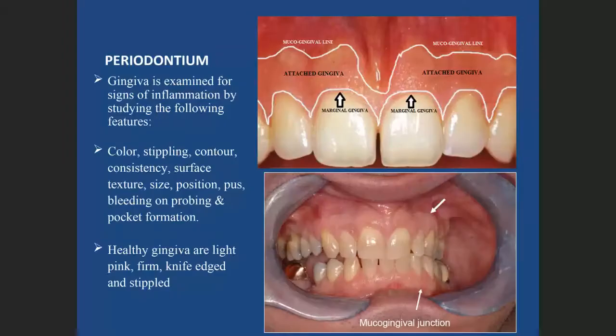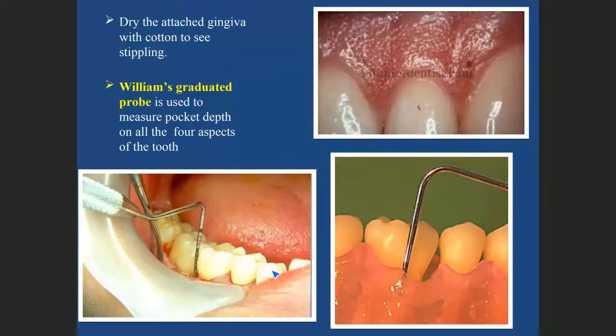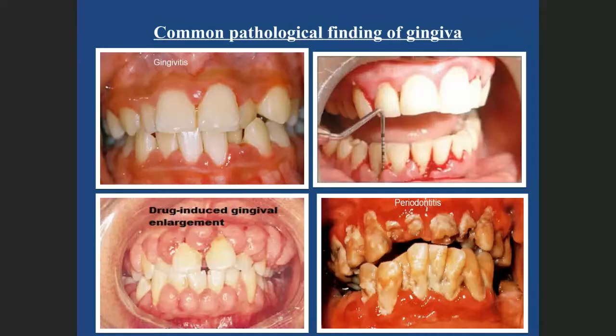So in gingiva, you have to look for signs of inflammation. Check whether there is any kind of inflammation, whether erythema is there, or the gingiva is enlarged, or the interdental papilla is inflamed. Check for bleeding on probing by running the probe, or check for the pocket with the help of this Williams probe. This will be covered in detail in the next lecture, in the periodontium lecture or gingival disease, but we will give you a demonstration in the clinics.